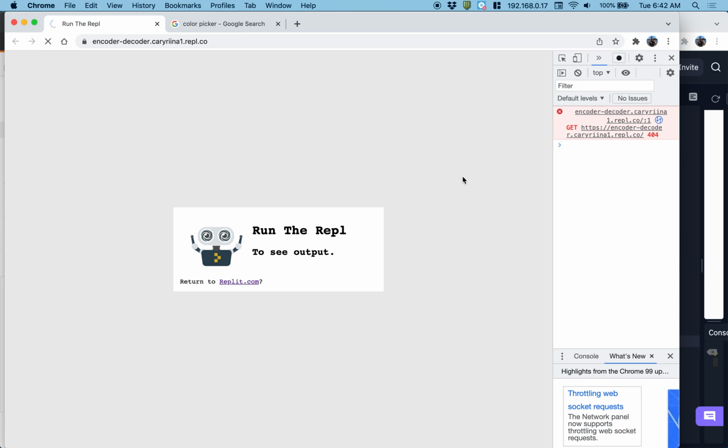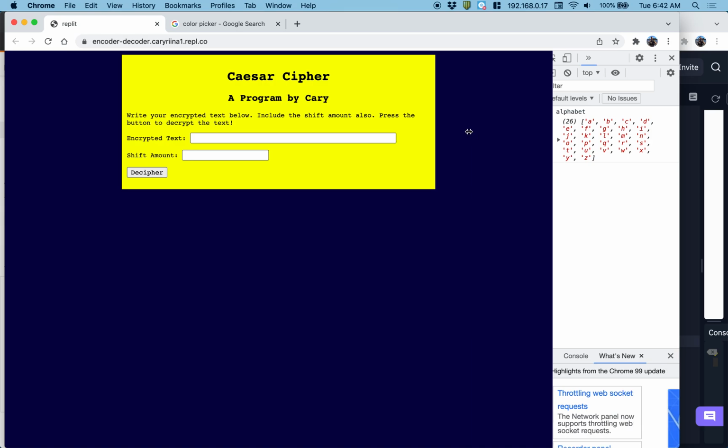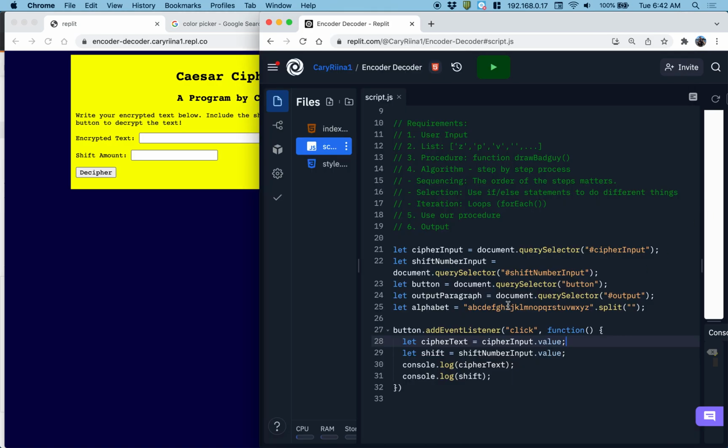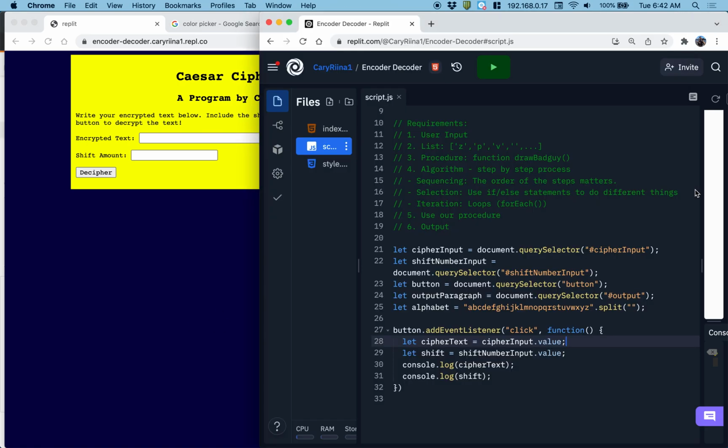All right, so the Replit is not running. Here we go, alphabet, and now we've got our alphabet split so all the letters are separate. So what we did here is we took a string and we split it up so that the gap between the different strings was just any place where we have a character. Splitting on the empty character means split after each thing. Okay, so now the alphabet is set up there. Awesome.